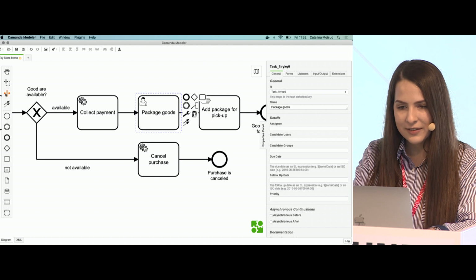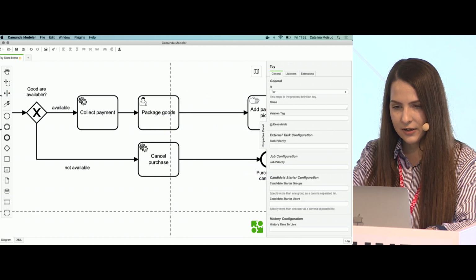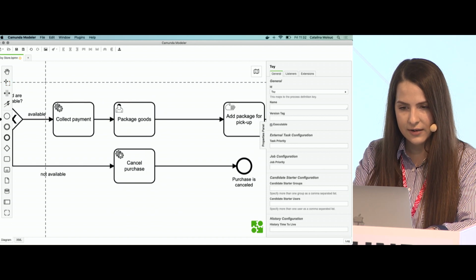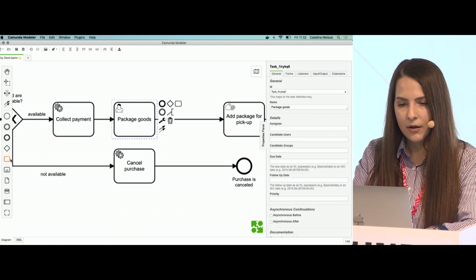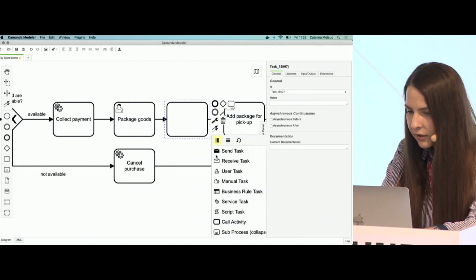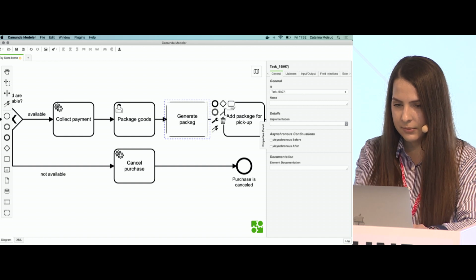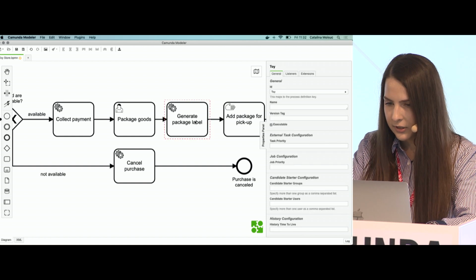But between these two, there is something missing, and that is a service that actually generates the label for the package. So this will be a service and generate package label. I'll add that quickly.